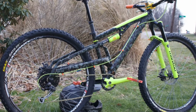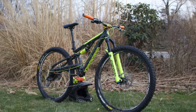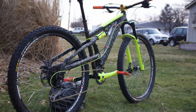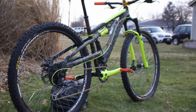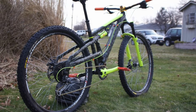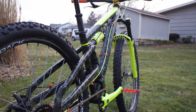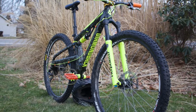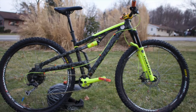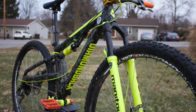And finally, here's the reveal of it. It's not perfect by any means, but I will say that I'm thoroughly impressed with the work I did on it. Now, I know some may have comments about it, which is fine, but I did this for less than $60. Most people can't even paint their bike for less than that, let alone do a customized wrap that will actually protect the bike in the long run.